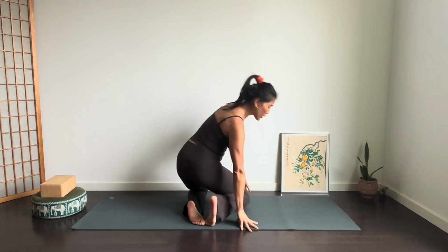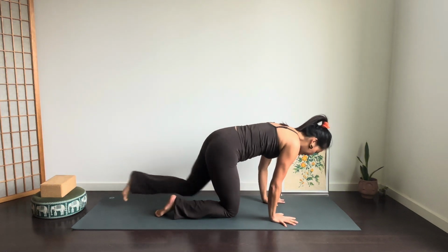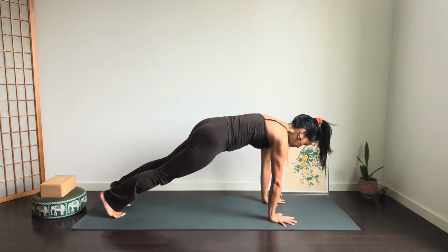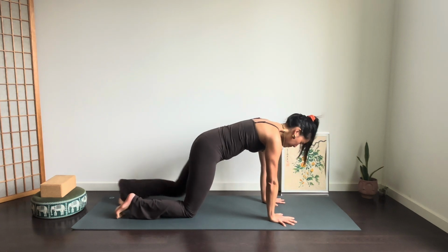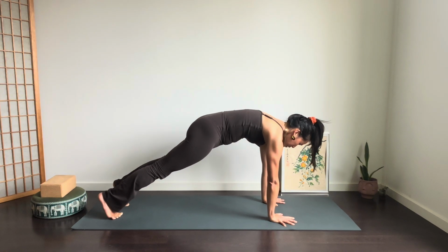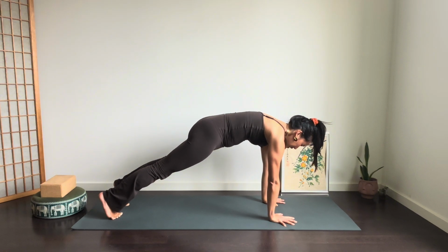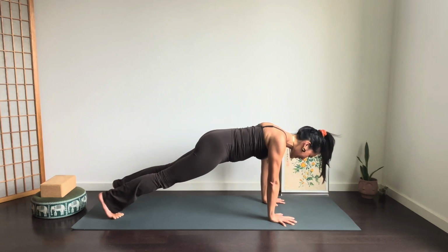So we're going to try this in our plank. Spreading the fingers wide, come into your plank. If you cannot do the plank too long, you can always do this in tabletop. And then from here, you push the shoulder blades away from each other, so protracting, and then see if you can come into retraction. So lower, bringing the shoulder blades together.